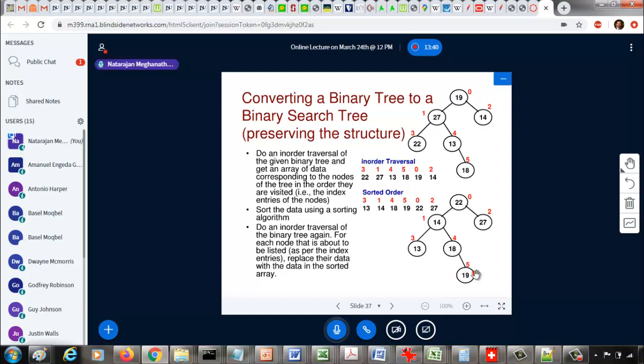So this is a binary search tree. You can cross-check: if you do an in-order traversal of this binary search tree, you're going to get these nodes listed in this order, 3, 1, 4, 5, 0, 2, as well as the corresponding data. So we made use of the property that the in-order traversal of a binary search tree will always list the nodes in sorted order.